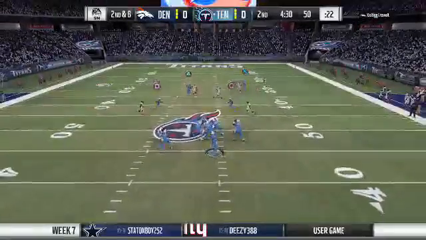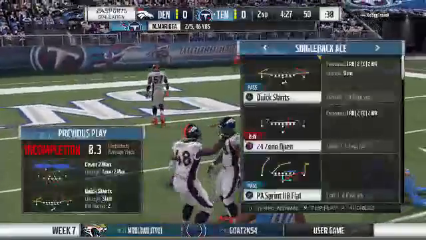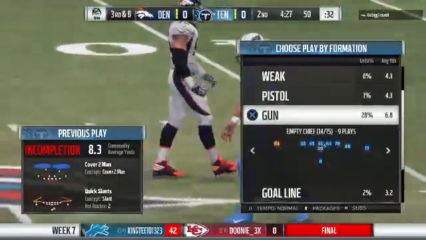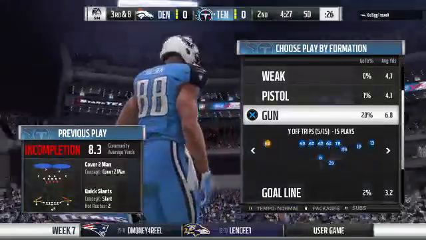Mariota now from the 50. He's going to go for a big play downfield. And both guys were there, but it falls incomplete. They decided to take a shot right down the middle of the field, and really, they didn't give it as much time to develop, did they? They want to take that shot somewhere around the 15-yard mark. And the defense is able to recover, bat it free.